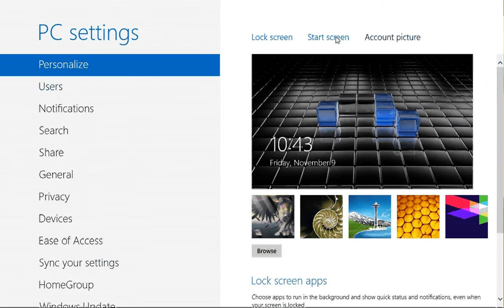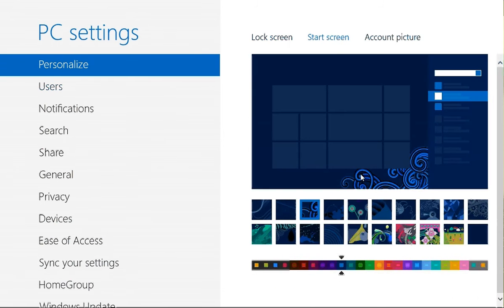You can do this for your start screens. This is the picture that you'll see. You can change your color to how it appears or anything like that, and your design. Now I'm not sure if you can add any other pictures on there. I have not found the setting yet that allows me to. If there is one out there, someone please let me know, because I would like to change this.